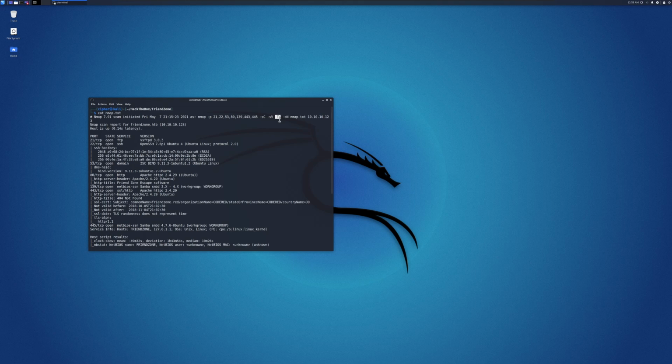And of course I like the normal output, just regular old text output, so I put that into the nmap.txt file, which is what we're currently reading. The IP address is actually 10.10.10.123, but oh, there's your 3 right there. Okay, cool. So that's the scan we ended up running.